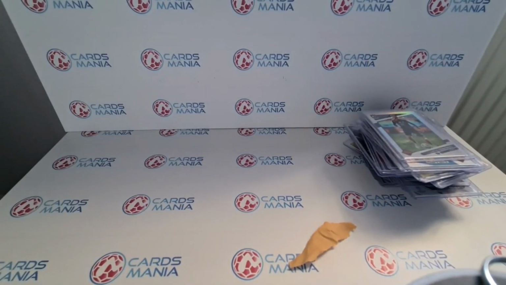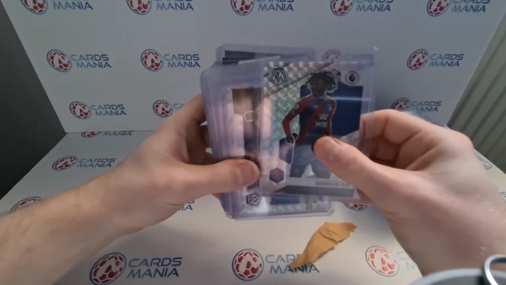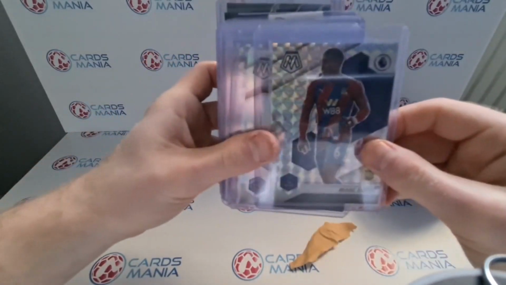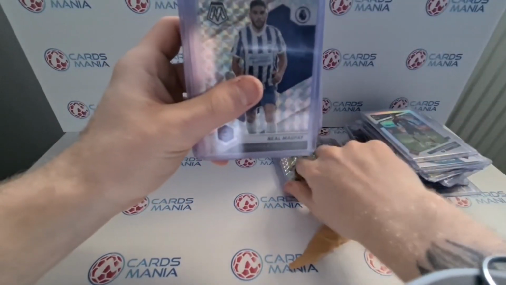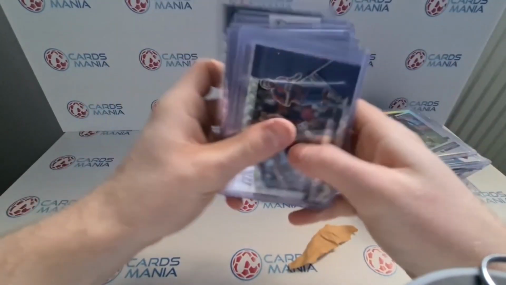So that's only the first box. We've got a completely different box to open up also. So let's see what we get out of that. So we're basically halfway through so far. Two more piles. So we've got an Eze Mosaic, Rashika Mosaic, Guedi Rookie, a Rodri Refractor, Les Moulier, Neil Mopay, Webster. So we've got a lot of Mosaic cards in this one.